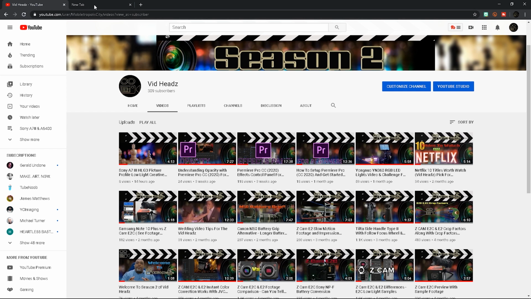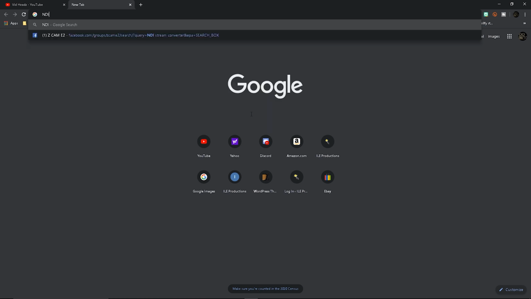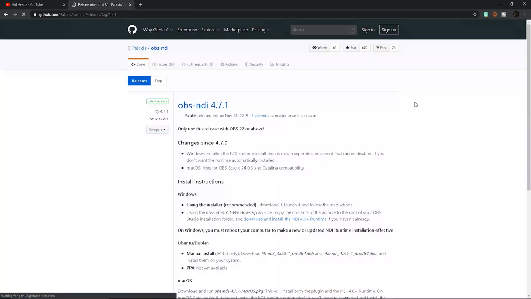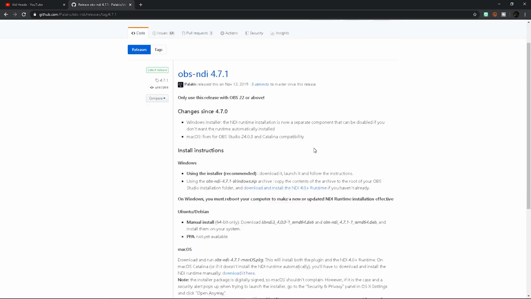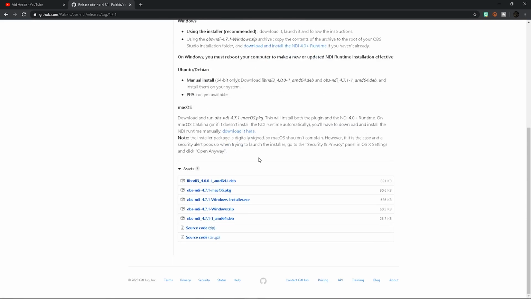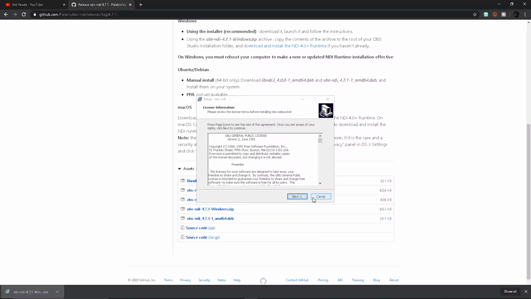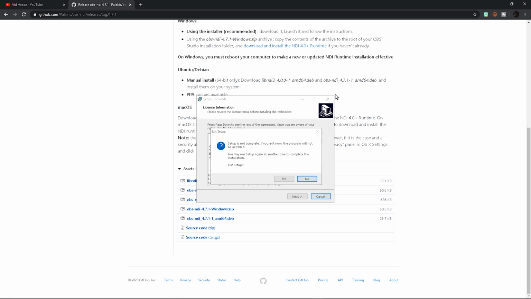All right, so the third piece of software is the NDI plugin. So I go to Google and do a search. We arrive at the page, and basically all you do is click on the download button, and it'll bring you to this page. You just scroll down and download the version for your machine. Again, I'm using Windows, so I would download the Windows file. And there it is, it's done downloading. You just install this file. I've already installed it, so I'm not going to go any further.